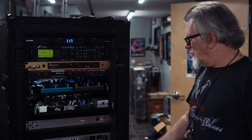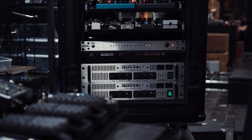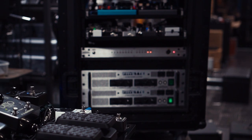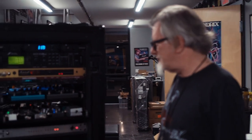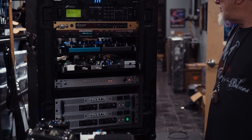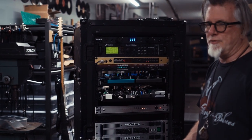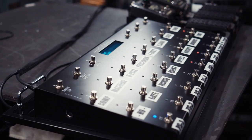Dual Fryette power amps — some of the best in the business, they work great. The other racks, the smaller portable racks, have the new LX1 models — single rack space, very nice. But in this one we're using the great 292s, which have been mainstays of various rigs over the years. Good sound. The RST MIDI foot controller ties it all together and allows you control of all of the various effects.